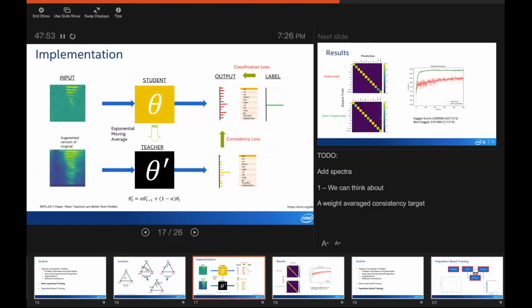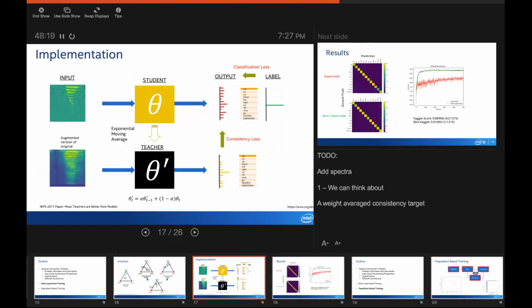To update the student network or the teacher network, you have to look at the difference between what the student is predicting versus what the teacher is predicting. Let's say you have some unlabeled data. You add some noise to it, and now you present both versions to the student and the teacher.